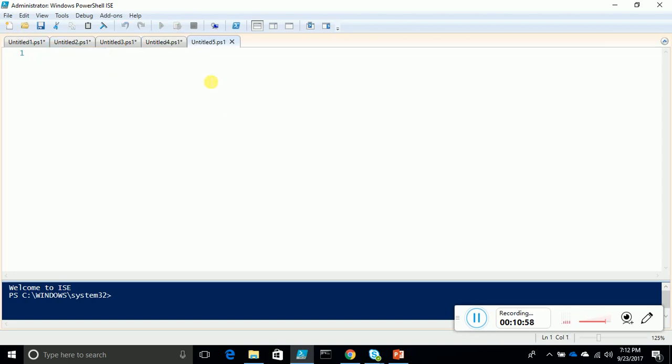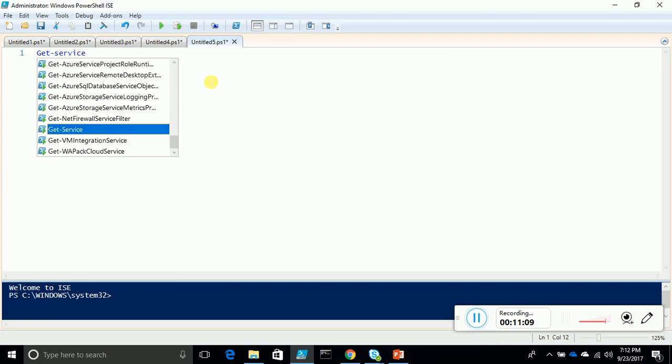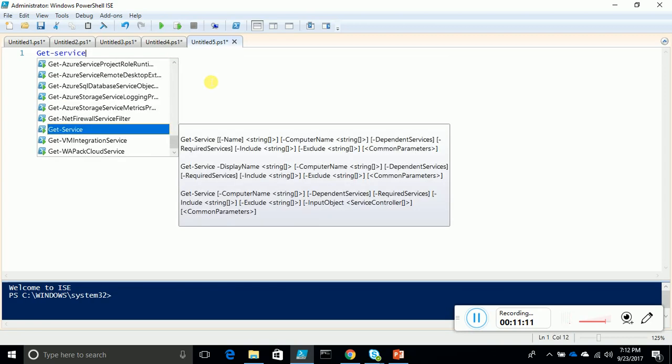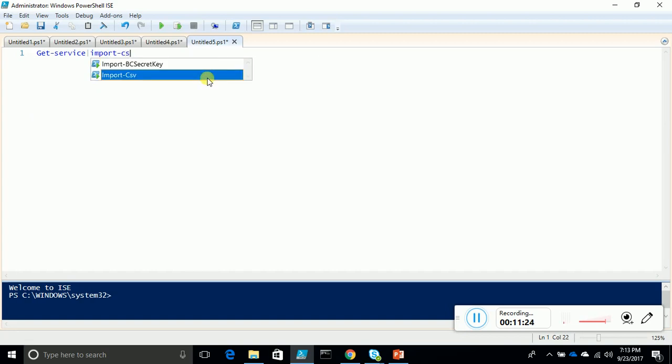If you remember from my piping concept, let's say Get-Service. Get-Service will give you output, and then you pipe it with another command-let, suppose Import-CSV. It's a function, it's a command-let, whatever you want to say. It is a command-let because it is an internal function. It can be our advanced function as well.